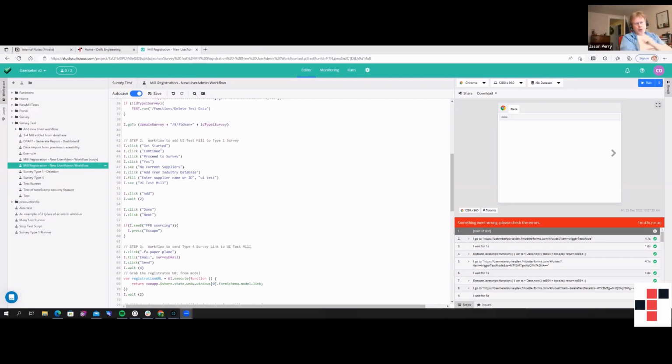That person receives the link, opens it up, fills out the survey information, and also registers to use the portal. Once I click run, you'll see on the right-hand screen step-by-step what's going on on the front end. And then after this, I'll let Andrew jump in to talk a bit about some of the technical aspects of how it works. Sure.